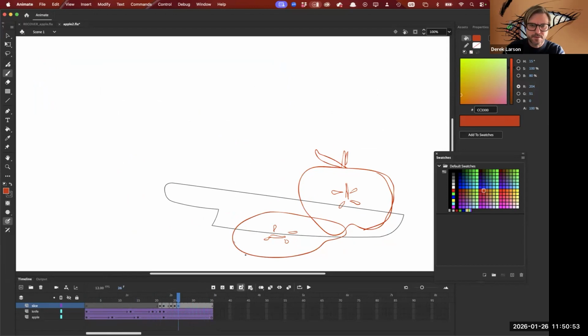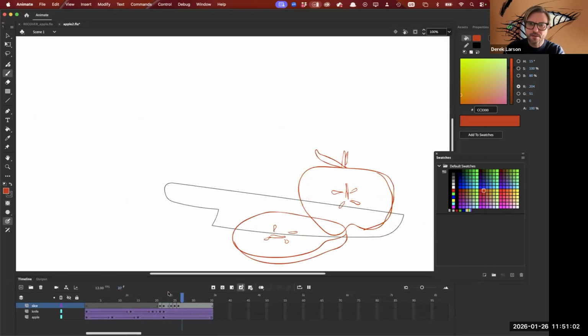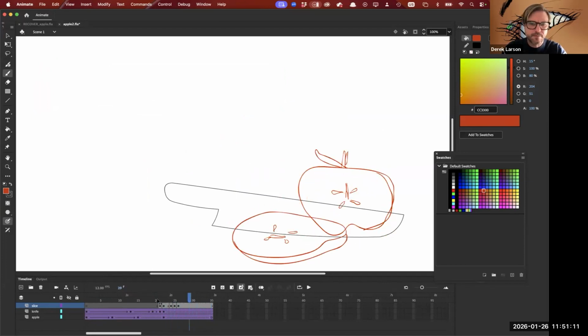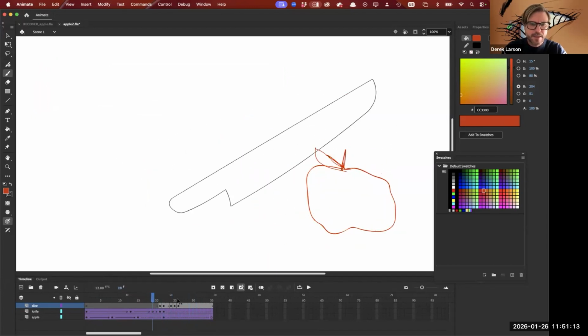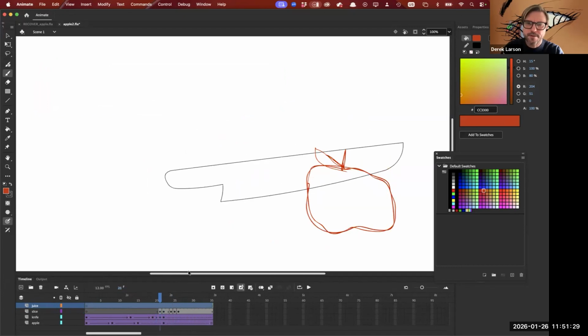Okay, we didn't draw the bottom of the apple here. Nice. Okay. And if we wanted, we could give it a little more of an interesting action with one more layer of apple juice right about here.